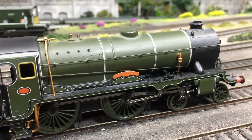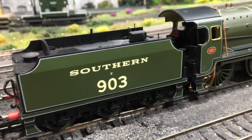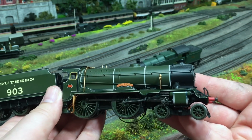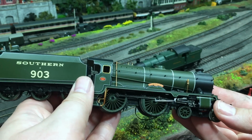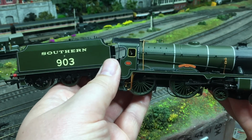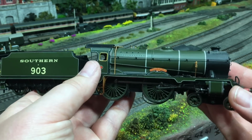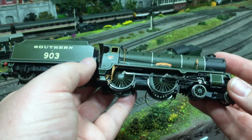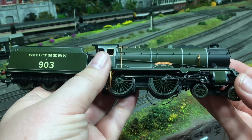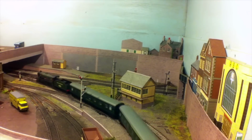This particular example in its olive green as Cheltenham is certainly one which really does look great, and whilst I'm not a huge fan of traction tyres, the traction tyres that this locomotive is fitted with have ensured that it has been an incredible performer, able to haul some of the longest trains in my fleet. In fact, I've used it so much that the traction tyres have actually stretched and need replacing, but it's one which, even though I kind of have a no traction tyre rule, I'll always bend those rules to find a place for this locomotive in my fleet.